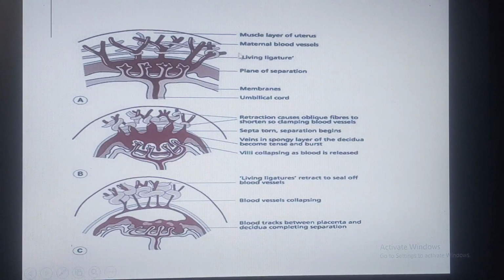Now, if you look at the myometrium, it is going to have 3 layers. It is going to have the outer longitudinal layer. It will also have the middle crisscross layer. And then also the inner layer, which is often arranged obliquely and, of course, longitudinally.